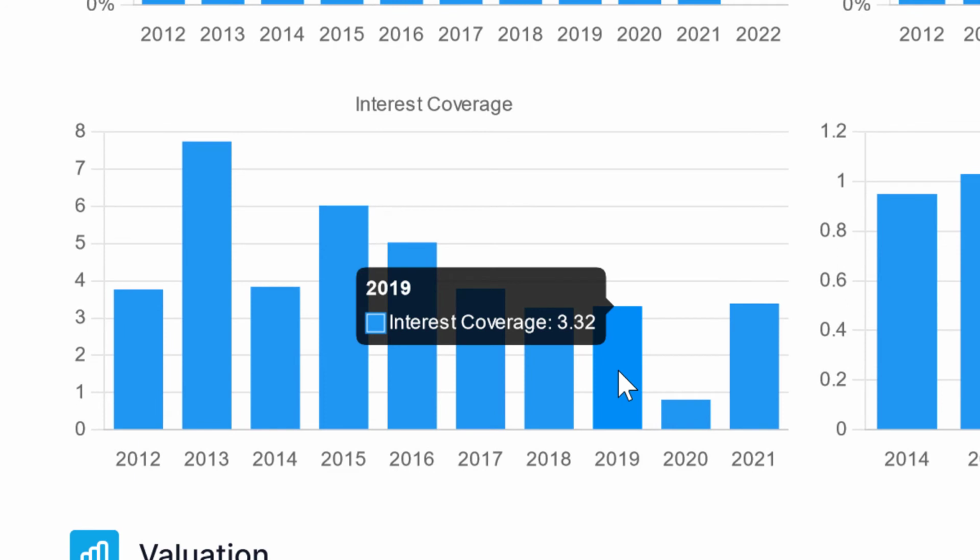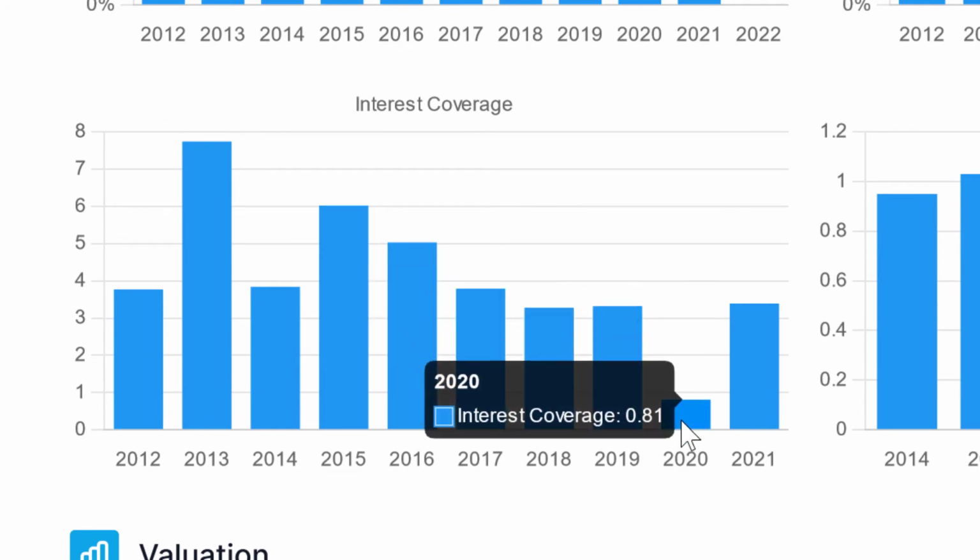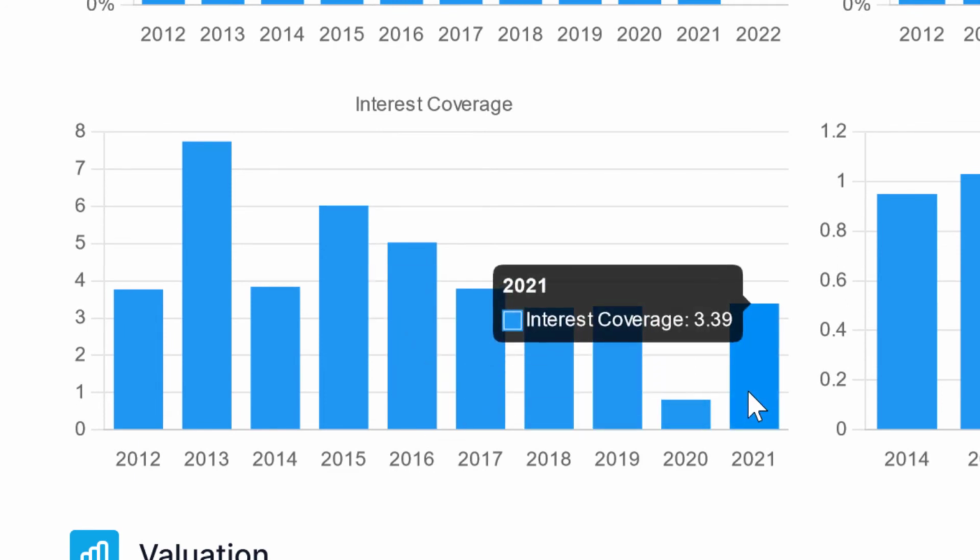Interest coverage shows how many times the profit generated during a year can repay the interest on the debt paid during the same year. If a company has too much debt, interest payments can weigh heavily on its cash flow and put pressure on the expected dividends. Ideally, this number should be above 8 times.